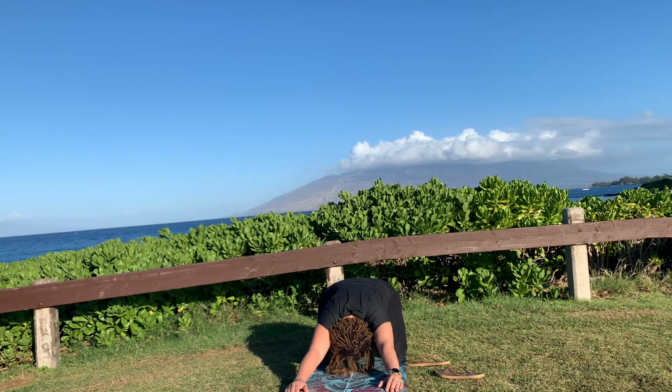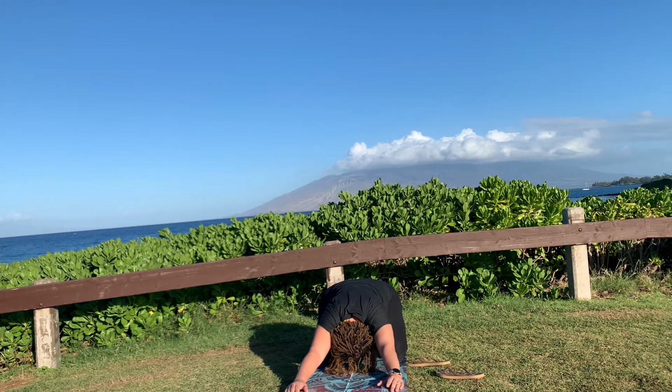Push back for child's pose. You bring your hands out in front of you or by your side as your head comes down to a block or to the mat. Continuing your breathing.